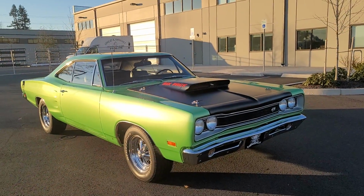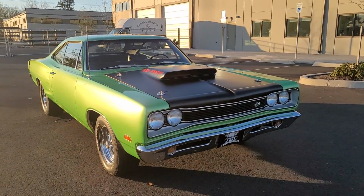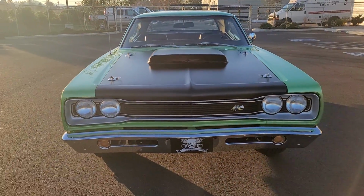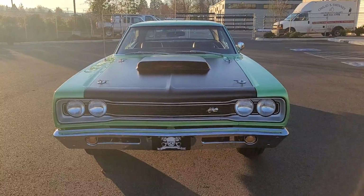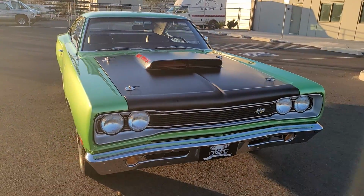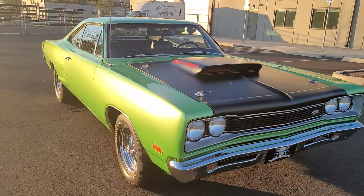Take a look at this beauty, a 1969 and a half 440 Six Pack 4-speed A12 Super Bee. Belongs to Mr. Dave Johnson. We just finished it. Well, we've got to do our final polish on it tomorrow because it's loading up, I think, on Tuesday and heading out, and today is Saturday.